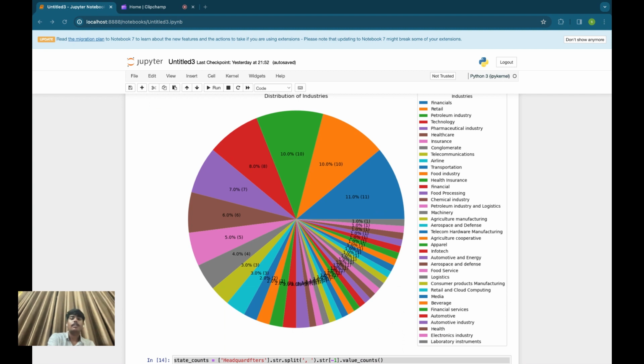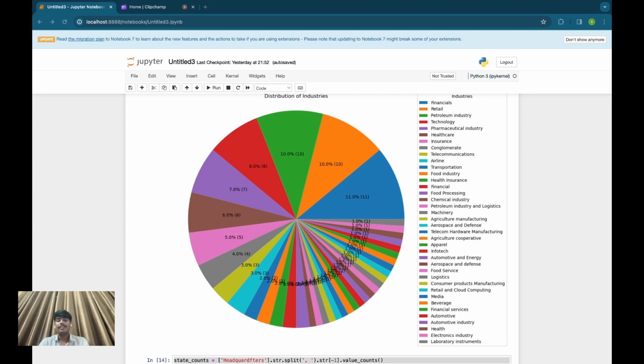See, in our CSV file, finance is 11%. In the bar graph also we saw finance has the biggest number of companies in our CSV file. It's 11%. See, it has covered a huge amount of space in the pie chart.